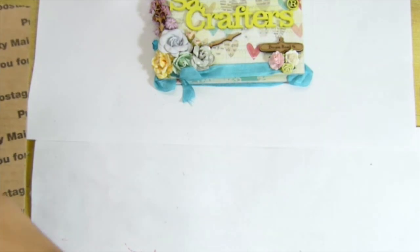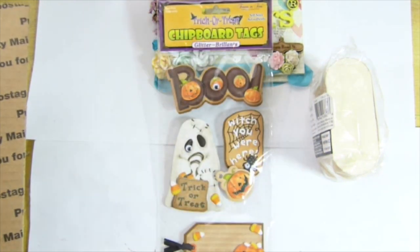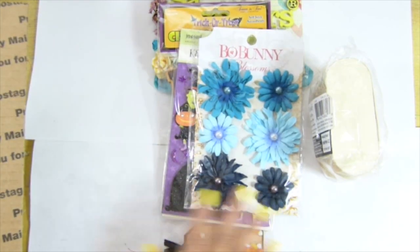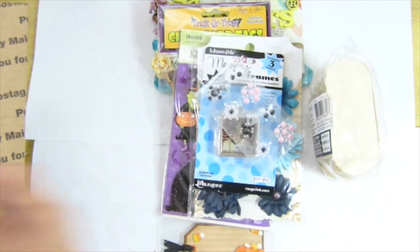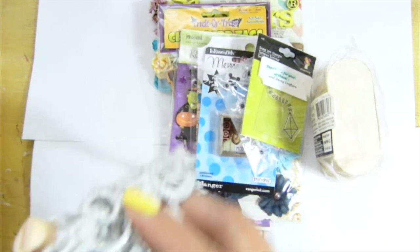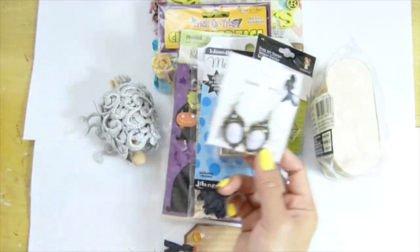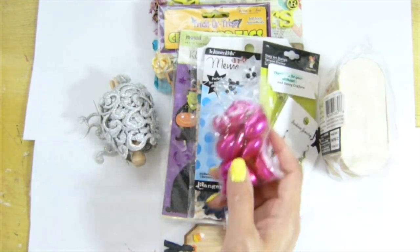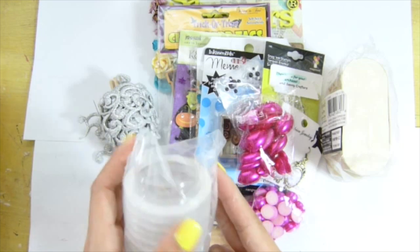So this is box number 6, you'll get one pack of the box for my class, and you get one pack of these Halloween stickers, and you get one pack of these Halloween stickers, get one pack of these bow bunny flowers, you get one pack of this frame, get one of these stickers, you'll get one of these kite stamps, and you get this trim here. Love it, this is pretty. You get one pack of the earrings, and you get half rose here, and you get this half rose drop, and you get the plastic there to make the card.